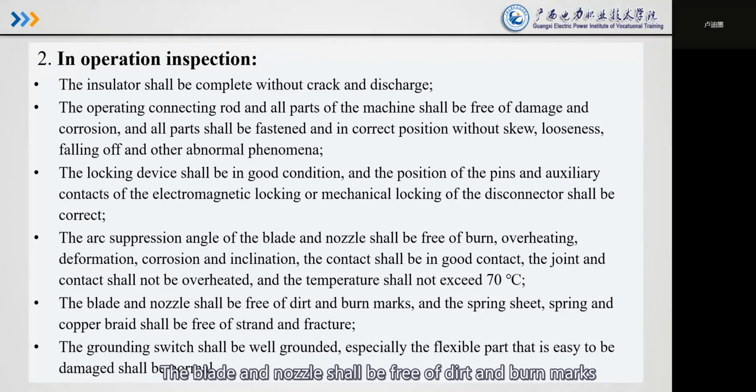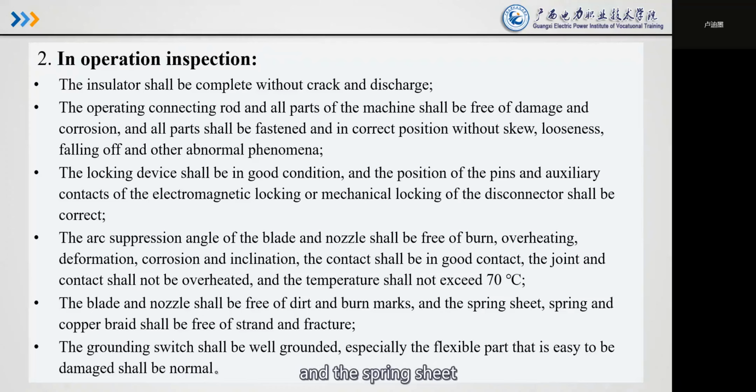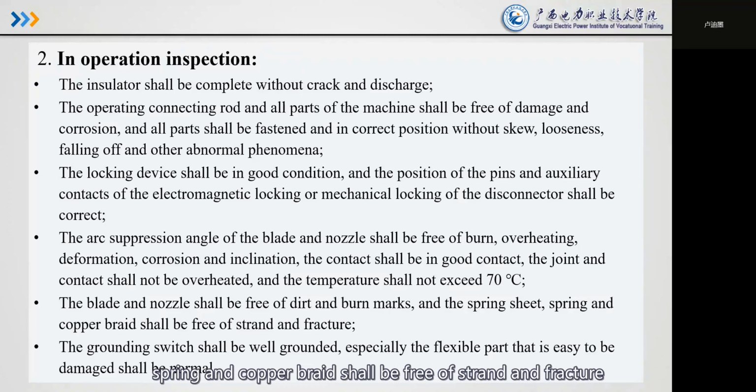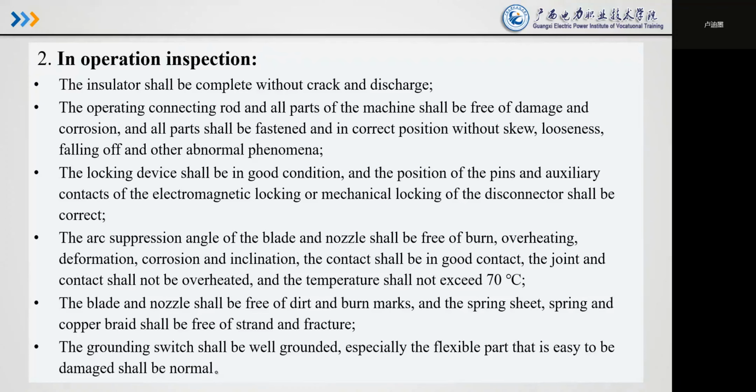The blade and nozzle should be free of dirt and burnt marks, and the spring sheet, spring and copper blade should be free of damage. The grounding switch should be well grounded, especially the flexible part that is easy to be damaged should be normal.